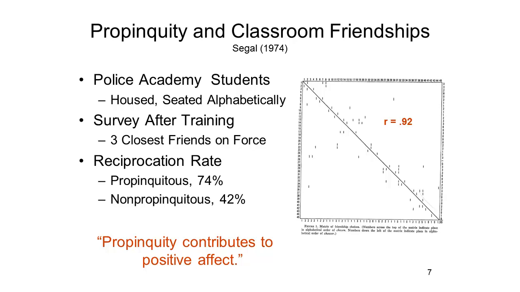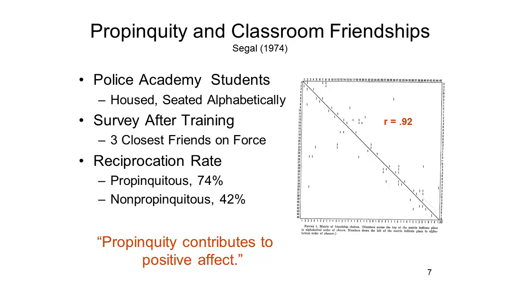And Siegel found that there was a high correlation between the last name of the recruit who was surveyed and the last names of his or her friends when those friends had been in the academy with the person. So if your last name began with A or B or C, you tended to nominate as friends fellow academy graduates whose names also began with A or B or C, and so on all the way down the line. The figure, which comes from Siegel's paper, shows an extraordinarily high correlation between the alphabetical order of the person surveyed and the alphabetical ranking of those he or she nominated as friends.